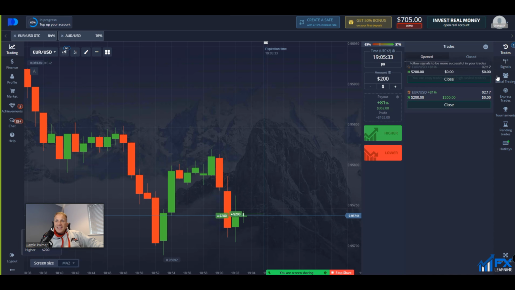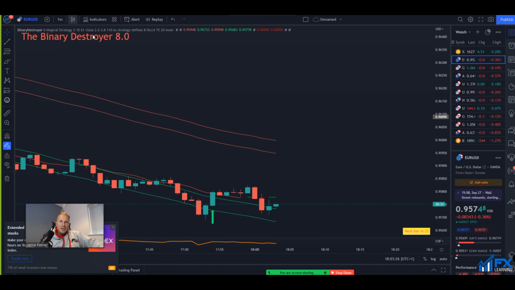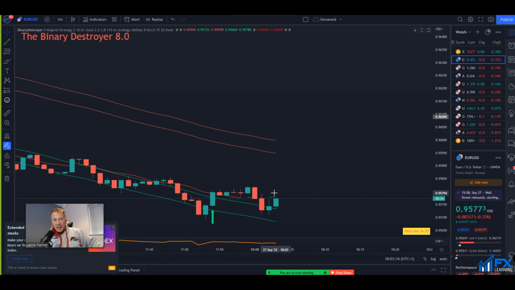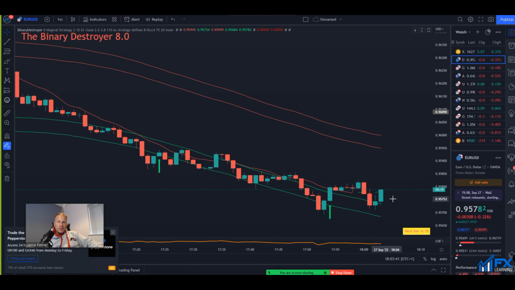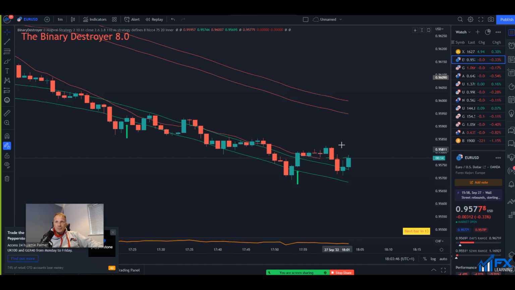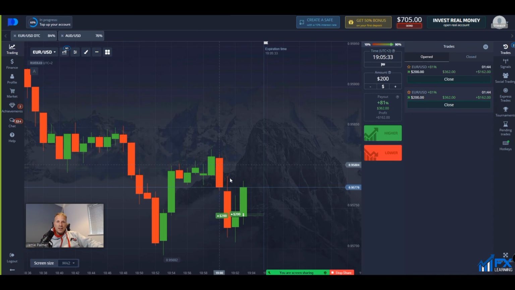There we go. See, again, I go for a 5-minute expiry and it gives me 2 minutes 10 seconds. But yeah, that's really frustrating. If this was a 5-minute expiry, this trade would be nicely in the money now. Yeah, there we go. Nice. Nicely in the money. So you can see what we're doing here.